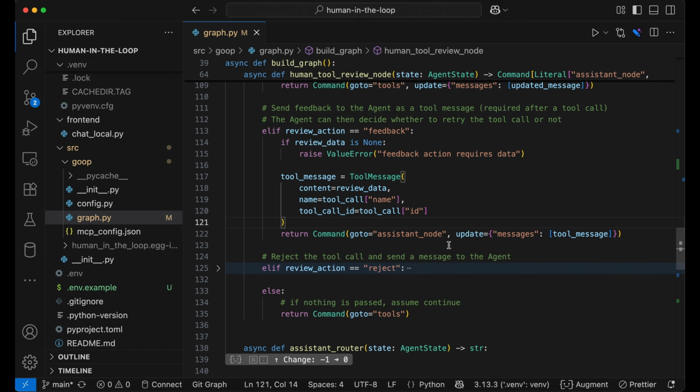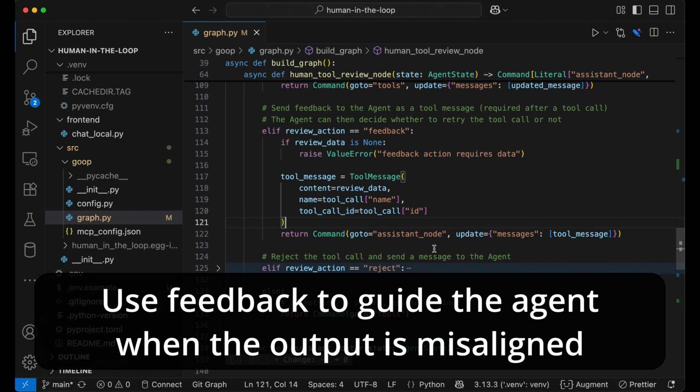Notice in this case, we're actually routing back to the assistant because we want it to read our feedback in that tool message and then decide whether it's going to execute it again based on our input or just follow whatever direction we've given it in that tool message.